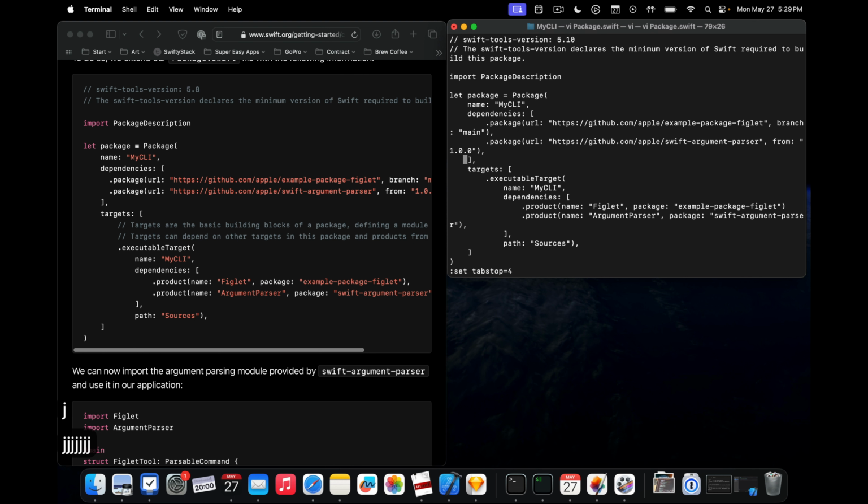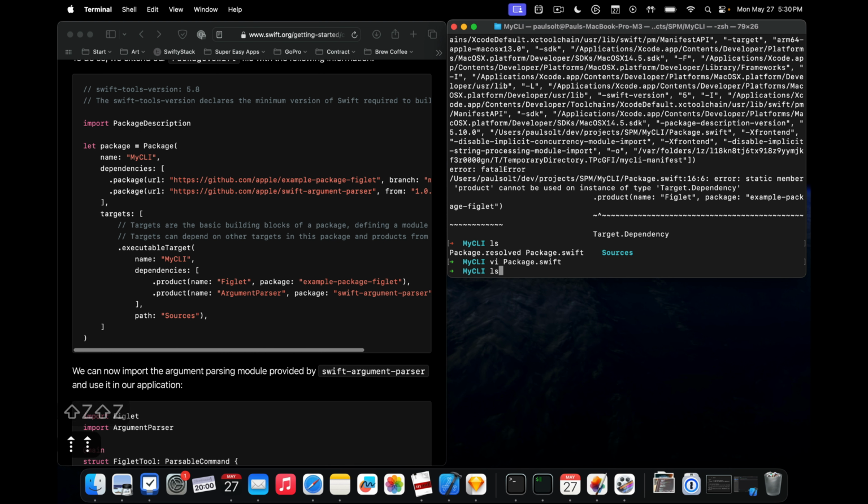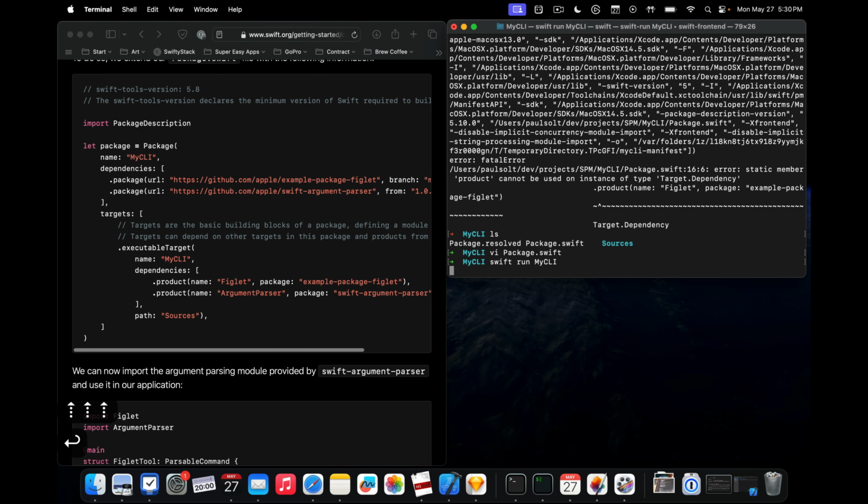Yep, missing a comma. So go down to this line, and we're going to do Shift $, hit an A to append, add a comma, hit escape. Let's go to the next line, see if there's a comma there. So we should be good. So escape ZZ, and then we'll try running that command again.